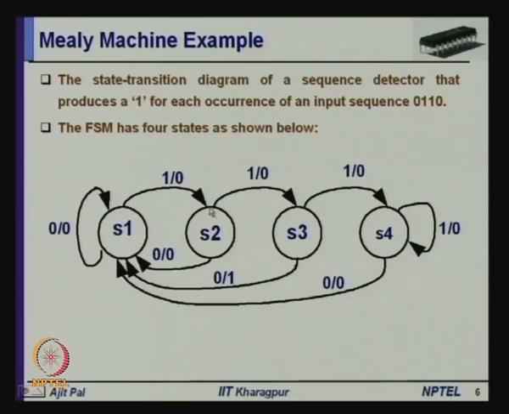However, instead of this, if it receives, say, 3 ones successively, then it goes from S3 to S4 by producing 0, and if it continues to receive ones after that, it remains in state S4 as long as ones are inputted. However, as soon as a 0 comes, it goes back to state S1. So, this is the specification of a finite state machine that realizes the sequence detector for the input sequence 0 1 1 0. Okay. So, this is the machine.